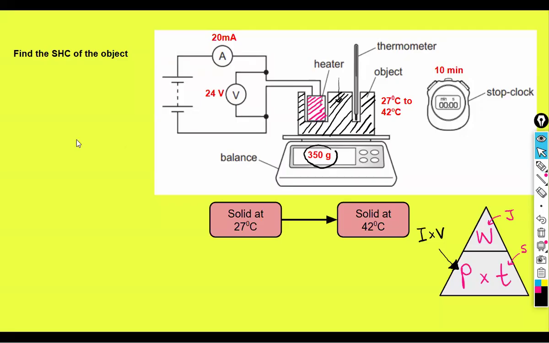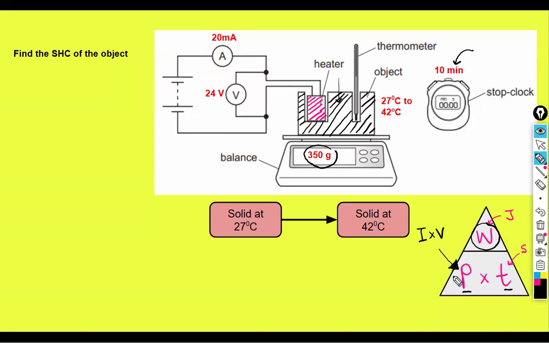The electrical energy is the energy lost, and the metal is gaining that energy in the form of heat. Because, like I said, electrical energy can be converted to heat energy. Losing, right? Remember, work and energy is the same thing. All you have to do is take the power and multiply it by the time. The time has to be in seconds. So make sure and convert this 10 minutes to seconds.